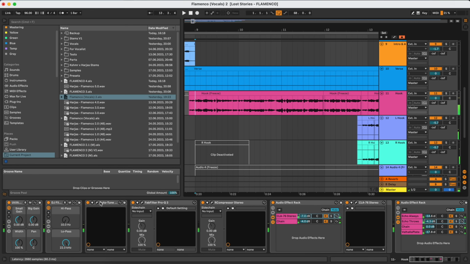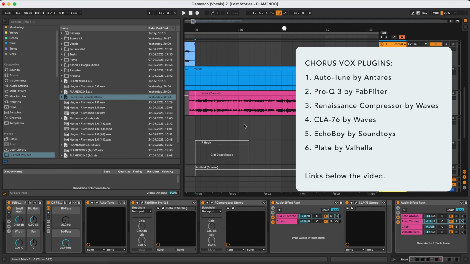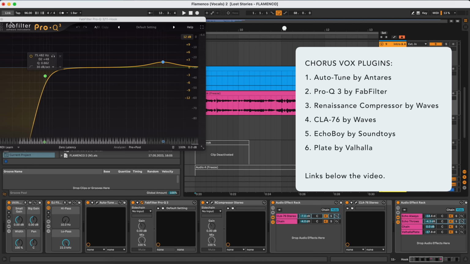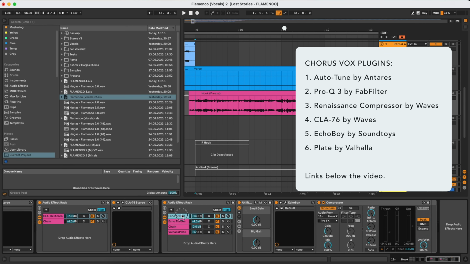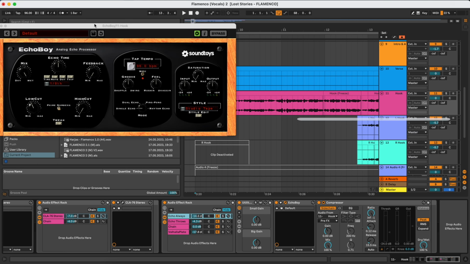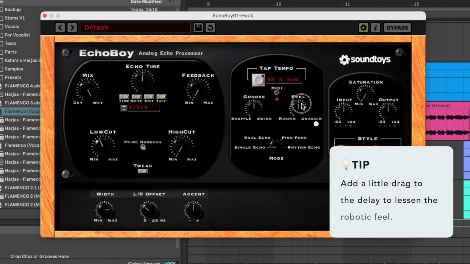So here I'm just running a little bit of tune because there is some melody in the chorus, and just a little bit of EQ, giving it a little boost on the highs, some compression, getting the 76 in parallel. And then Echo Boy I've been really liking for the delays because it gives you a lot of nice options for coloring the delay. It gives you this nice option to do a little Haas effect with the left-to-right offset. And this one, I feel like a lot of people overlook this, but sometimes a delay is more natural when it's just slightly to the right. It sounds a little bit less robotic. I didn't do it here, but oftentimes I'll play with this to just get a little bit over to the right.